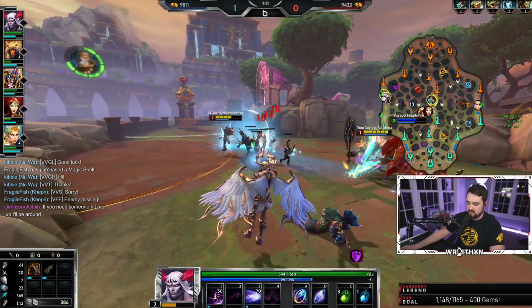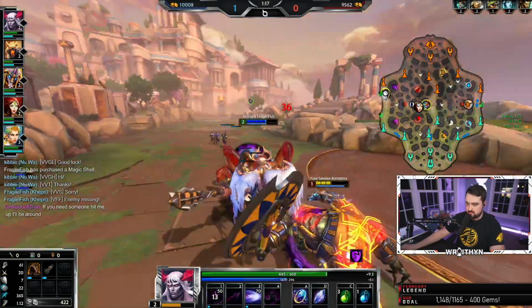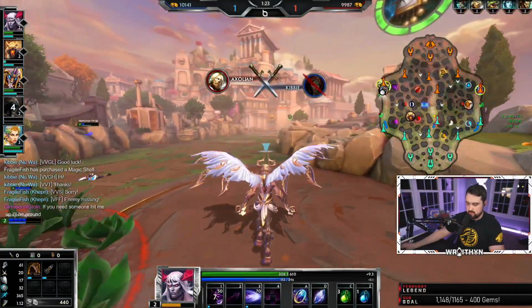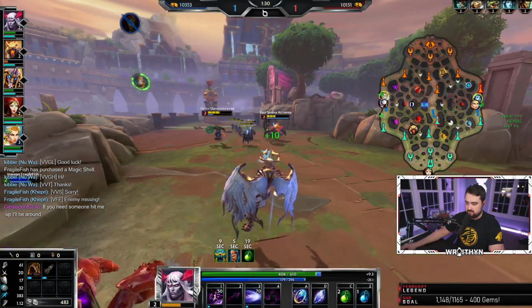Good pull by Fragile there. I don't know that it's worth it. Oh, now it is. The poke is real. My only worry here is with this cowl, I don't really have a lot of mana sustain.